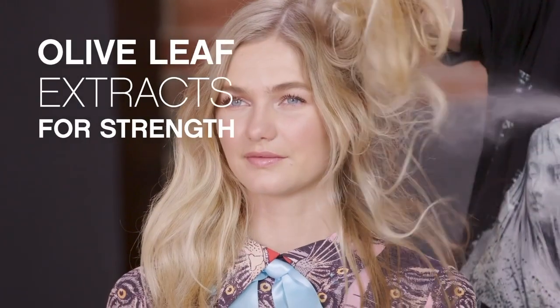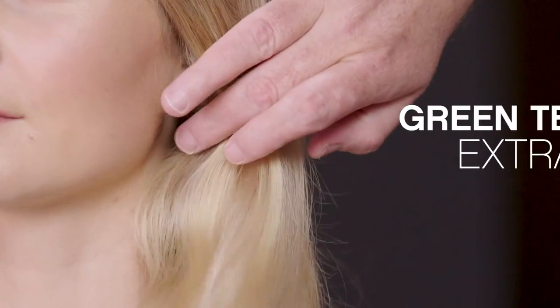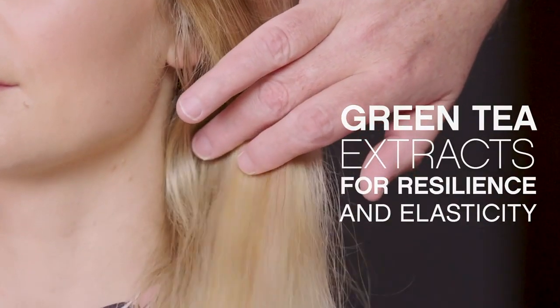Now these branching polymers have the ability to branch onto each other where the hair can remain flexible but still hold its shape. We added olive leaf extracts for strength, grapeseed oil for moisture, and green tea extracts for resilience and elasticity. So here are the final results of the Session Spray Flex, a soft, flexible, fast-drying hairspray.